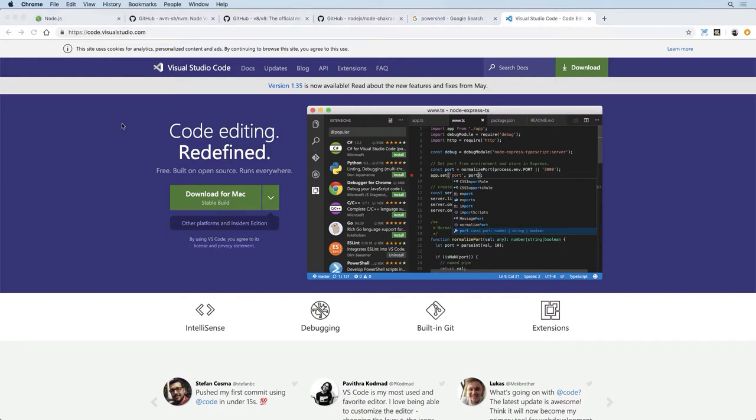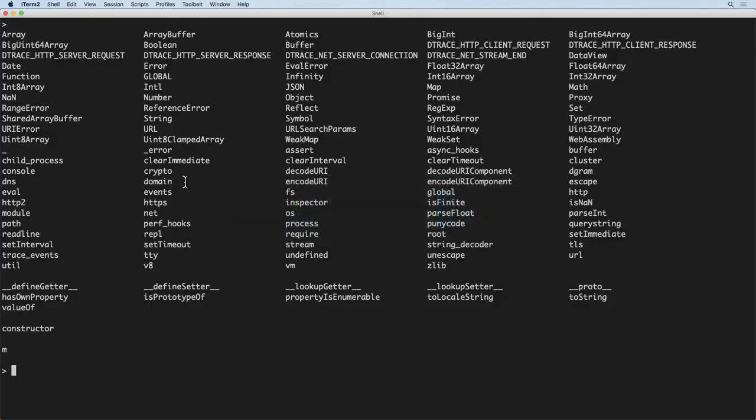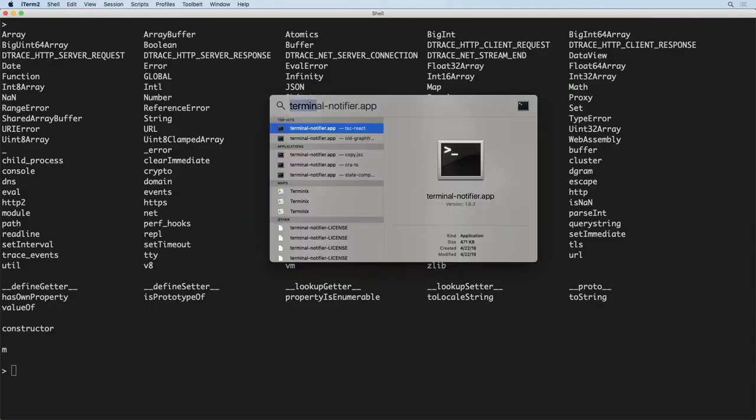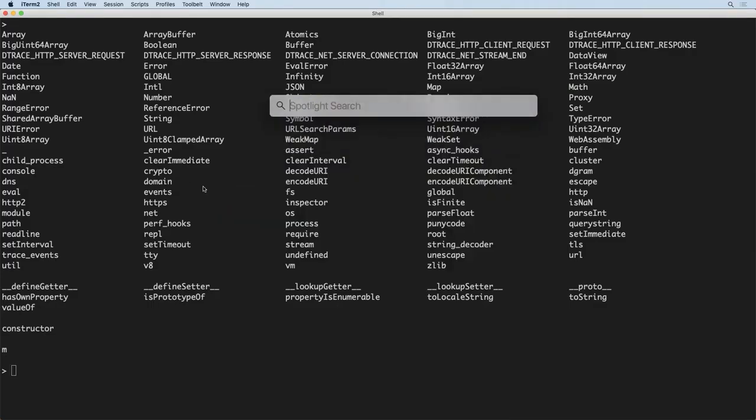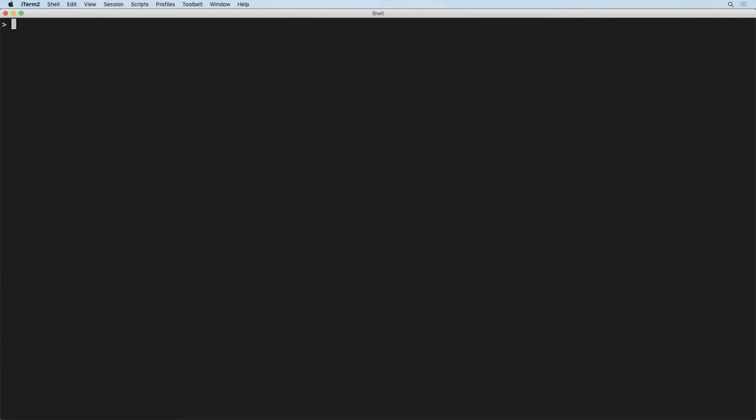All right, what is iTerm2? So iTerm2 is just a replacement for the built-in terminal. It's just a little bit better than the built-in terminal, has better tmux integration, but you don't have to use it. But put it on your list, explore it. If you see "node is not a recognized command", that means you have to fix the path. So you have to put the node that was installed in the path.